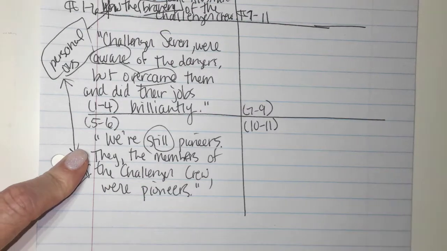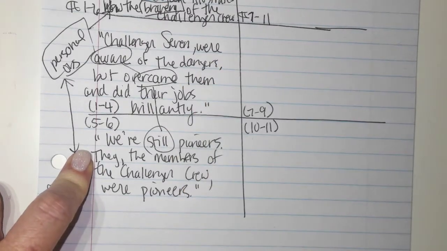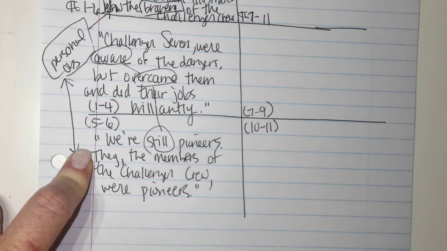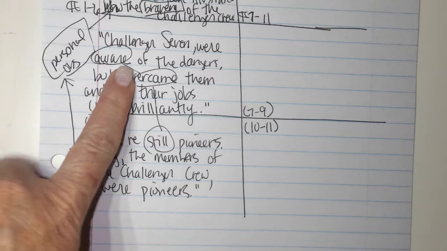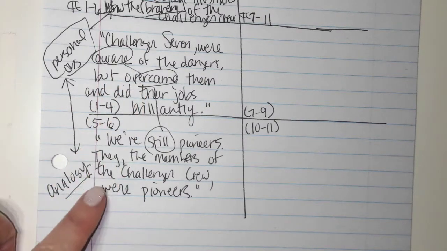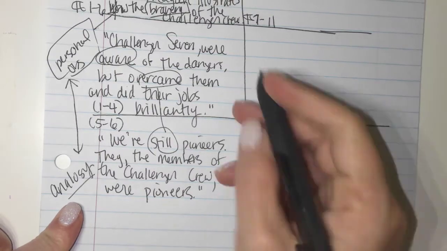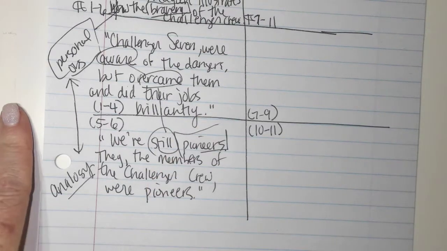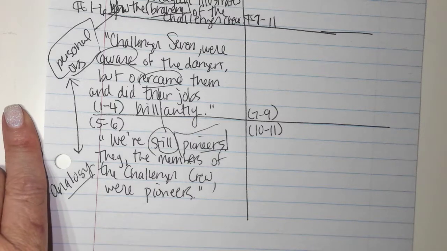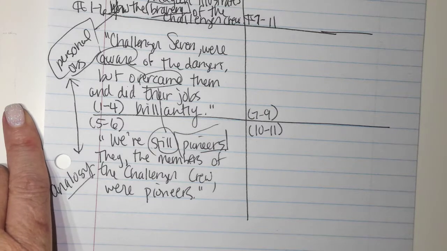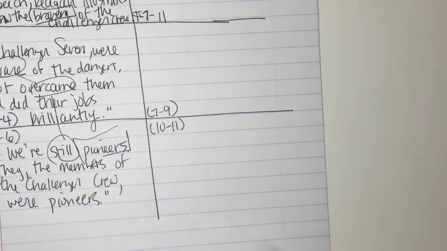This idea of still, meaning that we have overcome. Right? We're still pioneers, meaning that we are still overcoming. And then you look at this idea of what is a pioneer. So then I would look up the definition of a pioneer and say, how did these people show the idea that they are pioneers? Who are pioneers? What did they do? Good? With your group, go and find your 2 pieces of evidence for 7 through 9, 10 through 11. You got like 3 minutes, go.